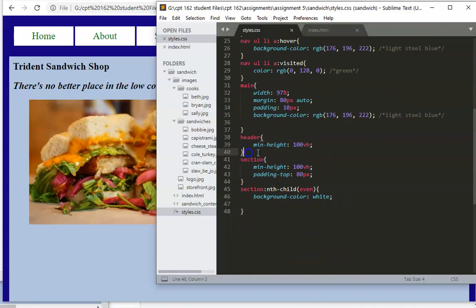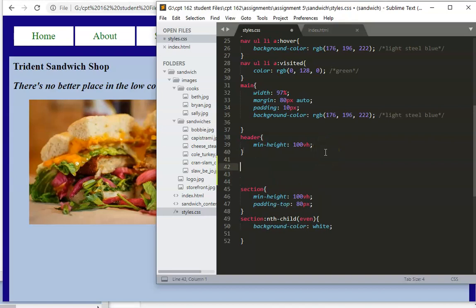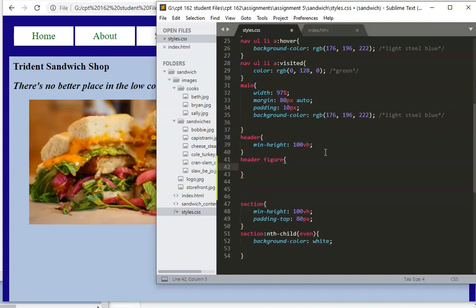So here's header. That's the only thing we have so far, that the header is 100% of the viewport height, so it looks like a separate page. So let's go ahead and do some floats. I'm going to do header, figure, and then I'm going to float it to the right.